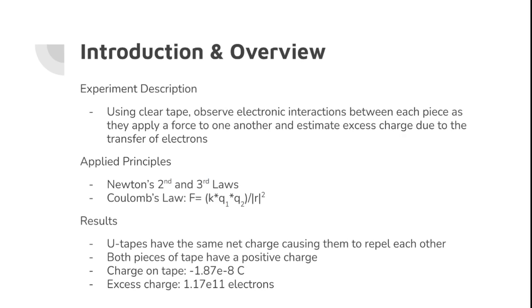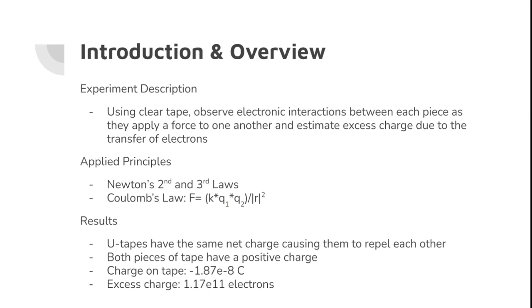In this lab, we looked at two pieces of clear charged tape, and we're able to observe the electric interactions between each piece and then calculate the electric force from one to the other and estimate the excess charge due to the transfer of electrons. The fundamental principles that we explored in this lab were Newton's second and third law, as well as Coulomb's law. And the results are as shown on the screen.